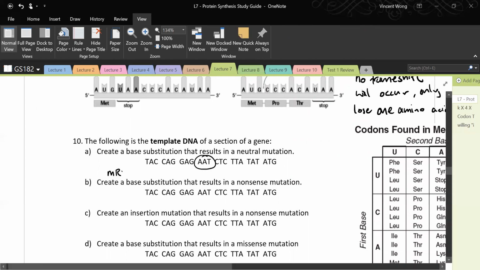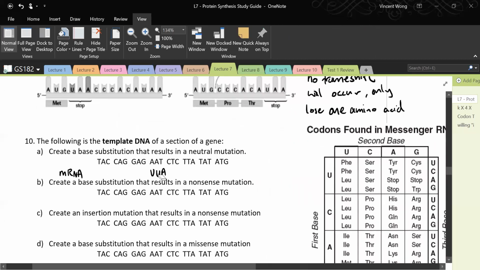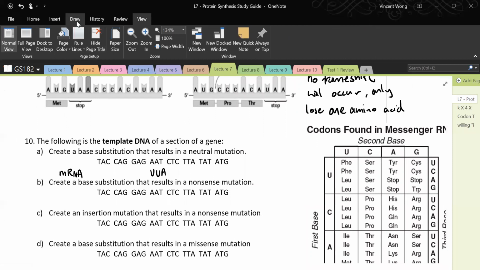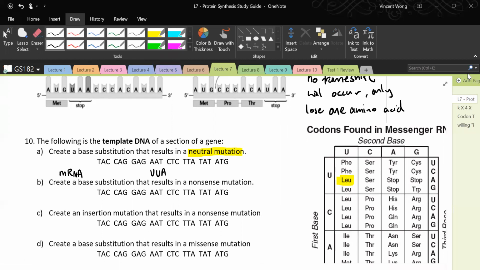So the mRNA is going to be UUA. What does UUA code for? We can come over here and see UUA codes for LEU. We are looking for a neutral mutation, which means we don't want the amino acid to change. UUA and the next one, UUG, code for the same thing.